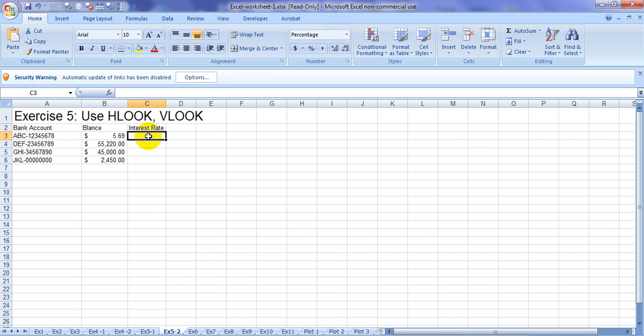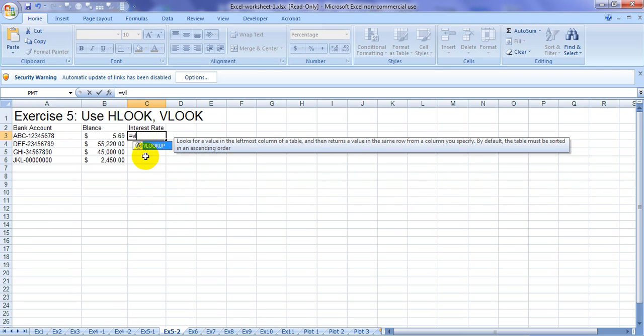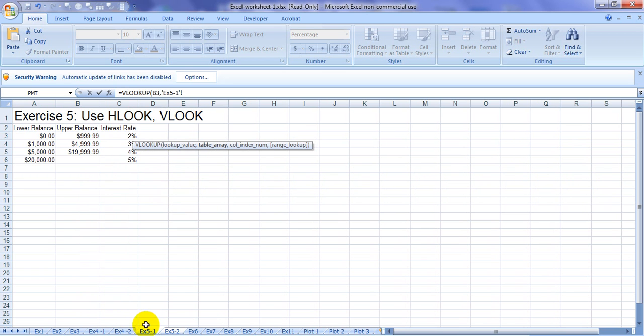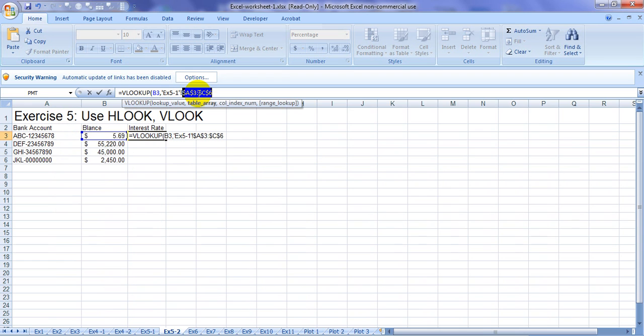So in that case, I write VLOOKUP for this balance in this sheet. And by the way, because this is constant, I have to use F4, so it has to be absolute, because this is the entire table.